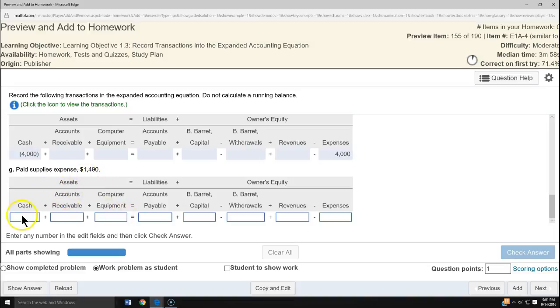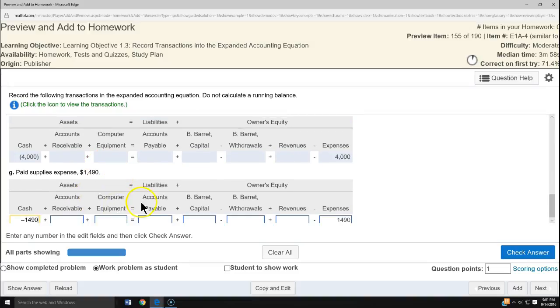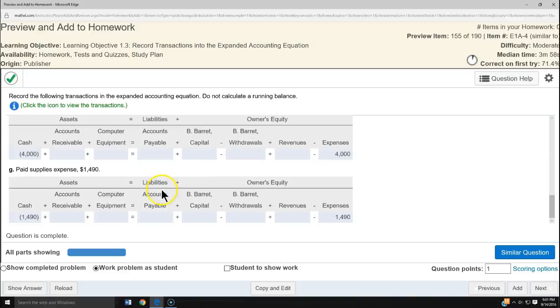And salary expense. Again, supplies expense. If they use the word paid, they're talking using cash. So what we're going to do is incur a supply expense account. For supplies that we bought and used up right away, 1490 is being added to the expenses, and the 1490 is coming out of cash. So we'll minus 1490. I think we're okay there. All right, and then are we done? I think we're done.